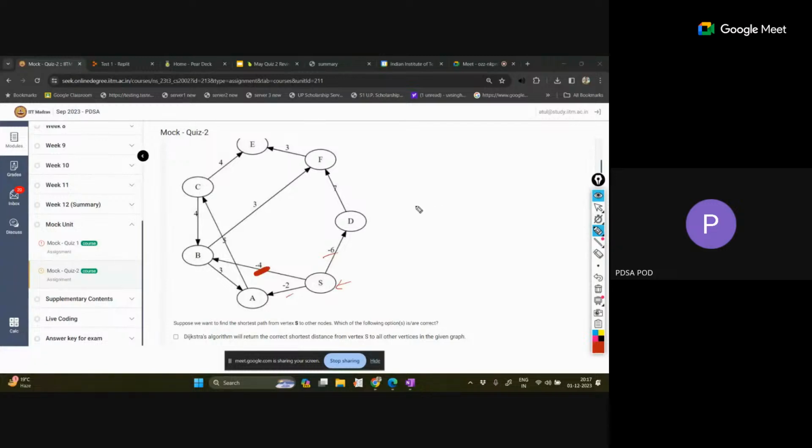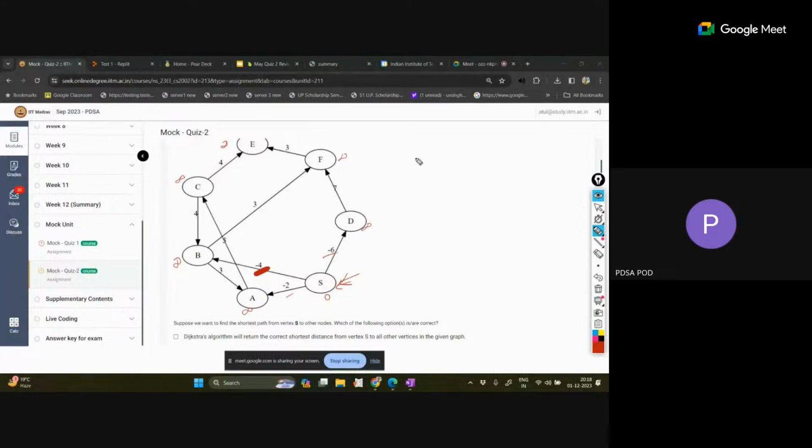If you remember the process of Dijkstra's algorithm, we always start from the source vertex. We mention 0 distance for the source and infinite for the remaining vertices initially. In the Dijkstra process, when you come from the visited vertex and look at the neighbors after visiting it, what are the neighbors of this S in this graph which are not visited?